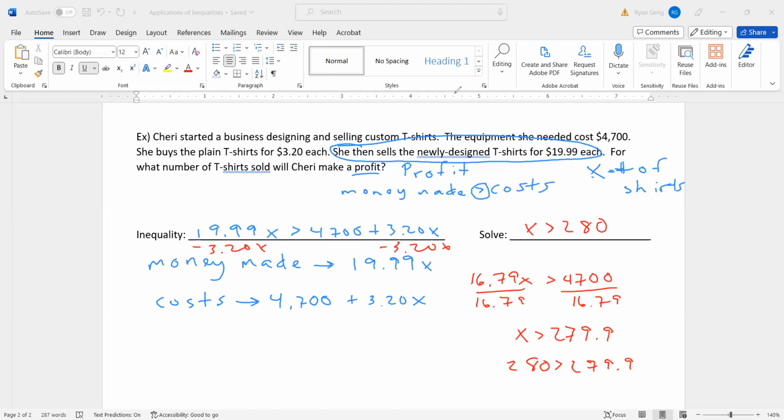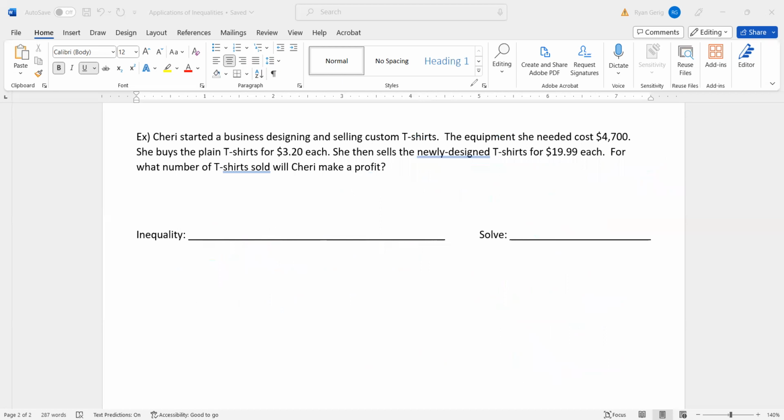So I'm going to switch it. I know I didn't have an equal to sign, but I'm going to put an equal to sign right there. The other way of doing this would be X is greater than 279. That would be saying the same thing. That's tricky, but I did have to add in because I include 280. I included it, which means I have to add in the equal to. That's where the interpreting the solution and putting it in terms of an inequality can be a little tricky, but we're going to have a chance to practice it. Make sure you're asking in class if you have any questions.